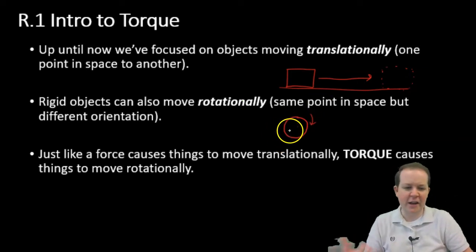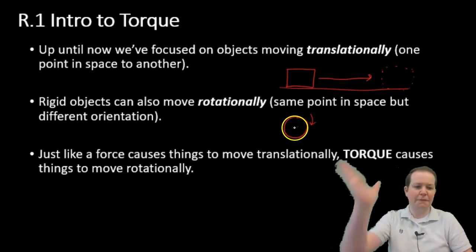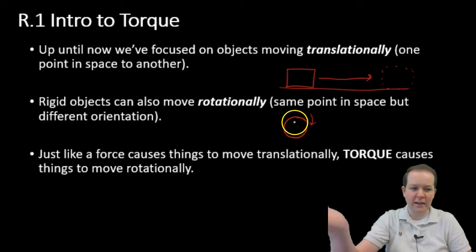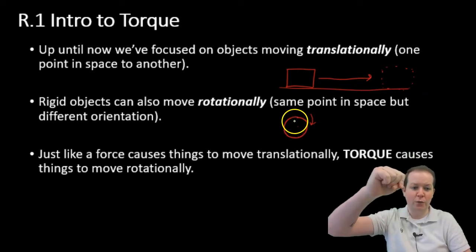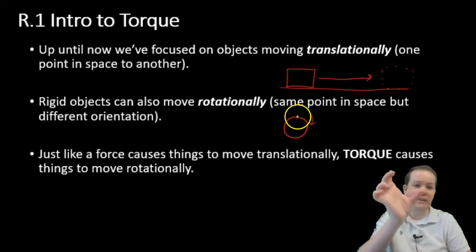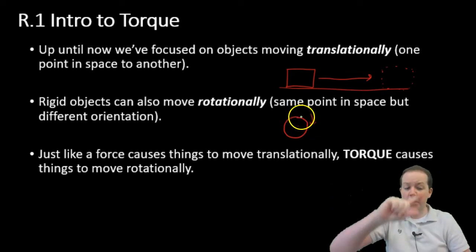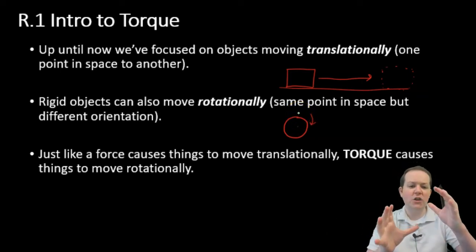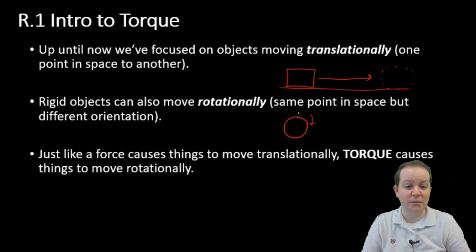So right here, this diagram, imagine you have a bike, maybe you flip the bike upside down and you just spin the wheel. Or you take a skateboard and you put it on your table upside down and you flick the wheel. The wheel isn't translating, it's not moving from one location in your kitchen to your living room, but obviously there's some motion involved. It's rotating, its orientation is changing as it's moving, as it's spinning around and around, okay?